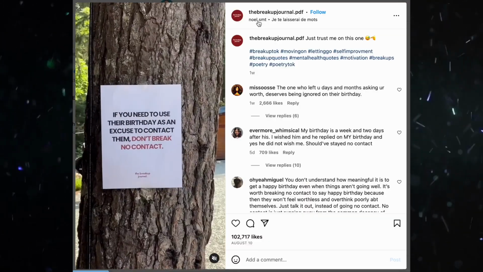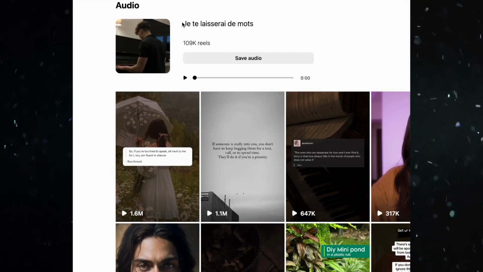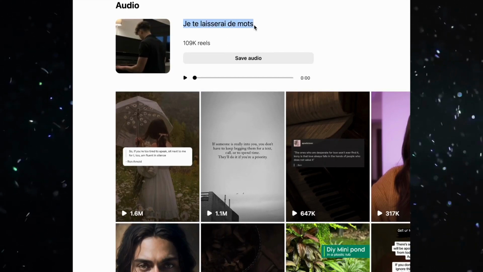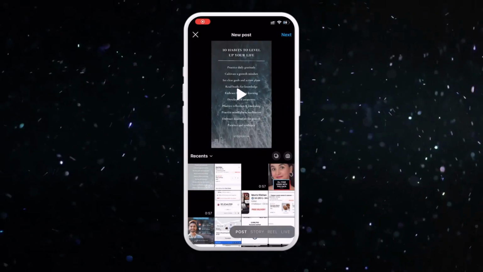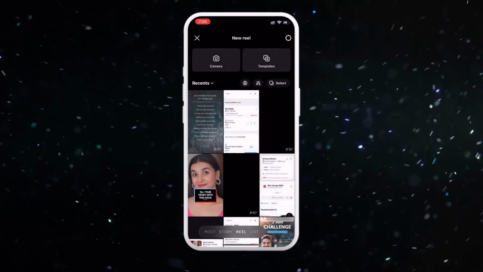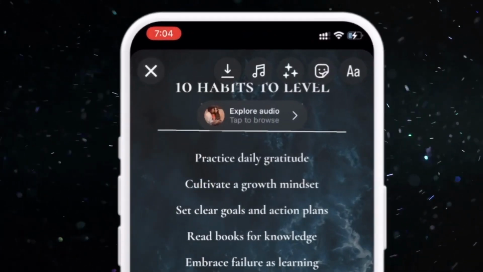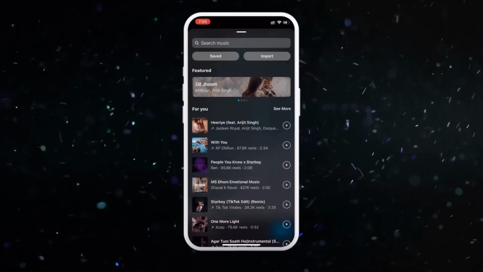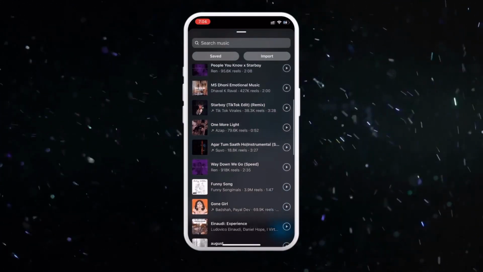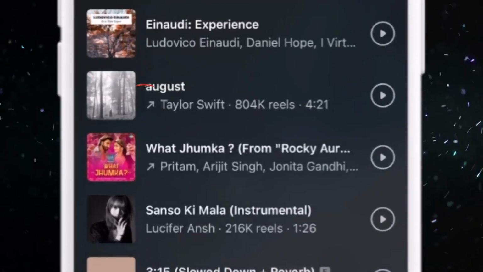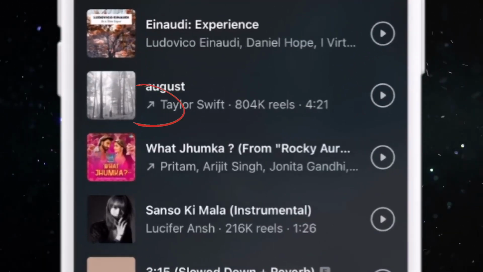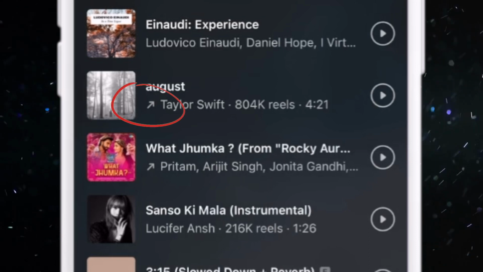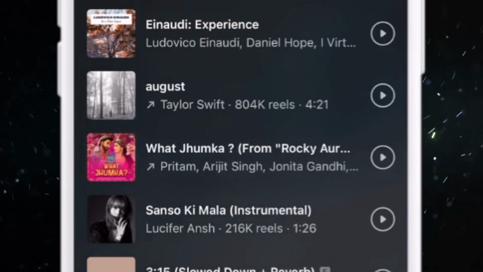This ensures that each week you're able to pick audio that is trending and has not just gone out of style. And here is how you add the trending soundtrack to your reel. After you've uploaded a video, use the music icon on screen to open up Instagram's music library. And here you just scroll through to find a relevant audio. Preferably use ones with this upward arrow next to them because that denotes that the soundtrack is currently trending and is likely to get you more views.